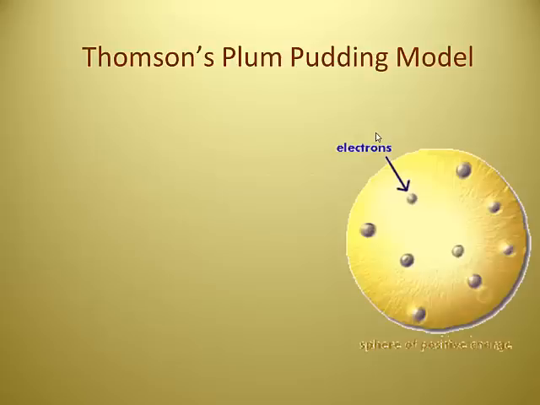We come up with what Thomson calls the plum pudding model. And if you're British, your mouth starts salivating when I say plum pudding. What is plum pudding, Mr. Kane? It's a dessert. It's kind of like we know what rice pudding is here in America. It would be like rice pudding with little bits of raisins in it. Oh, I love rice pudding with raisins.